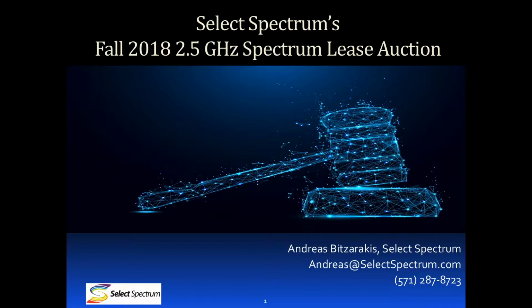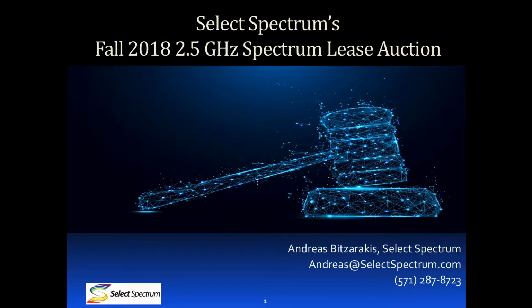We are very much looking forward to the auction, which will commence on Friday, November 2nd, 2018. Prior Select Spectrum auctions have been extremely successful, and the structure provides for a streamlined and efficient process for both potential lessees and license holders. Please note, we do have some time set aside at the end of the presentation for any questions that you might have.